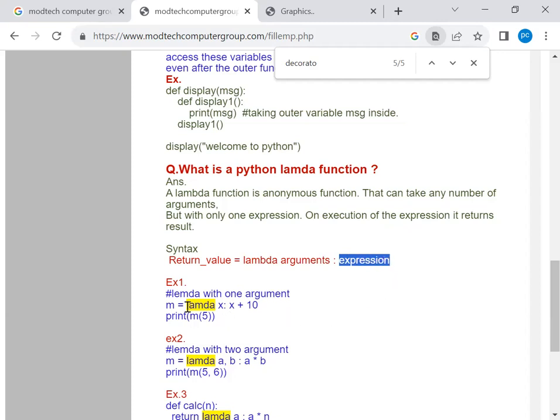Here this part is my lambda argument, and this is my expression, what I want to do. Whatever you return from here will be assigned to M. So for a lambda function, all the time keep in mind the lambda function's argument and then the expression. These two things will always be there.